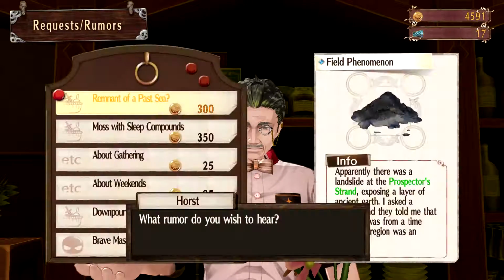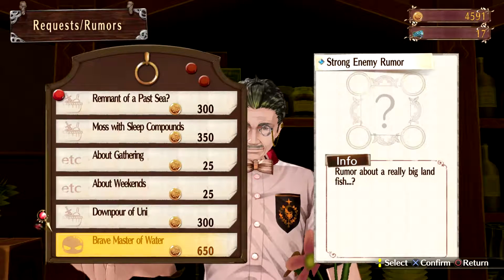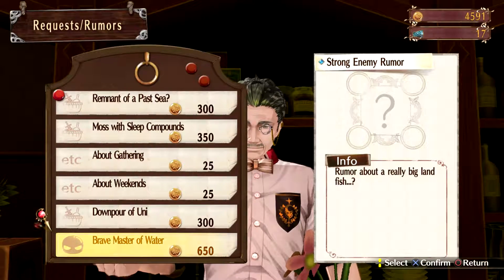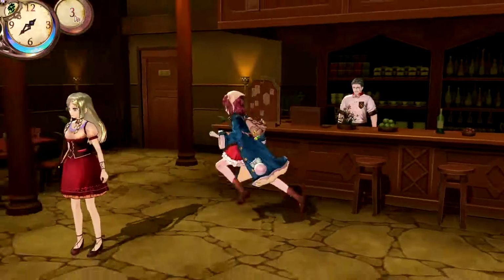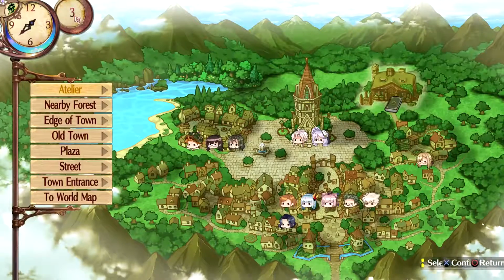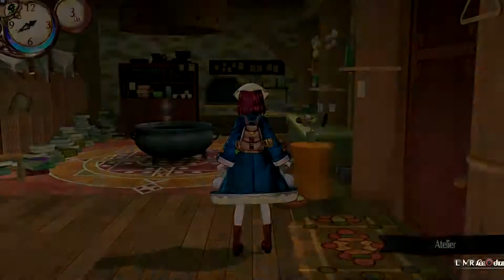Welcome. What rumor do you wish to hear? Reef, Master of Water. No, big land fish. Probably would not do well against a strong enemy right now. So, I think what I'm going to do is head back to the Atelier and end the episode for now.